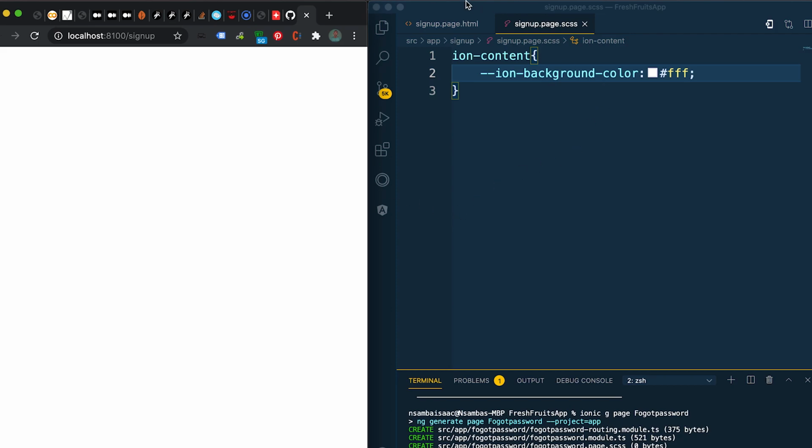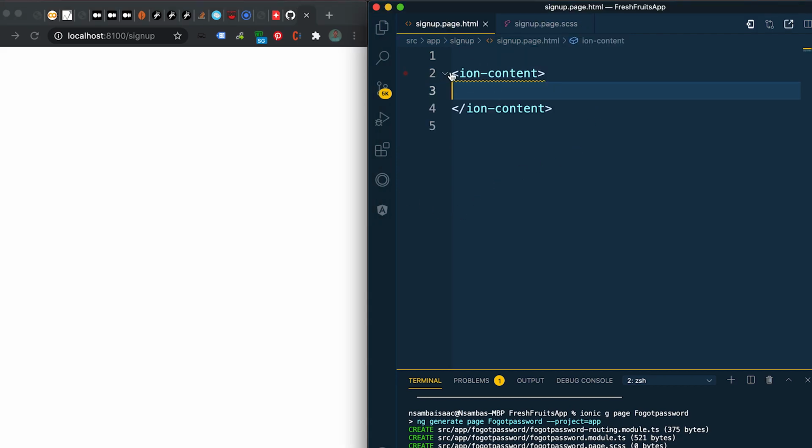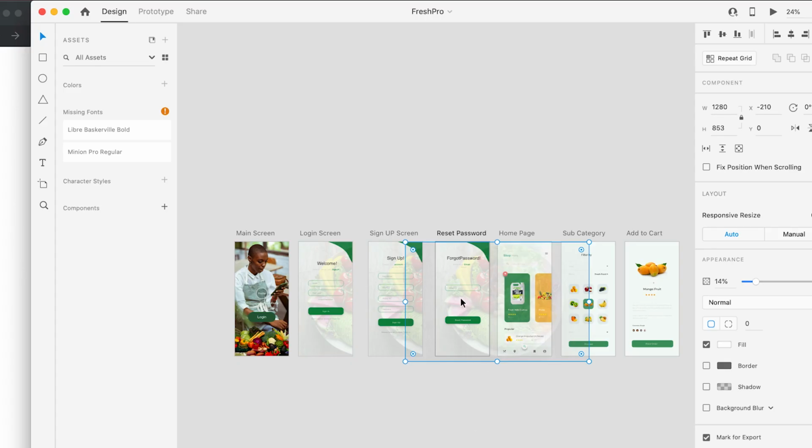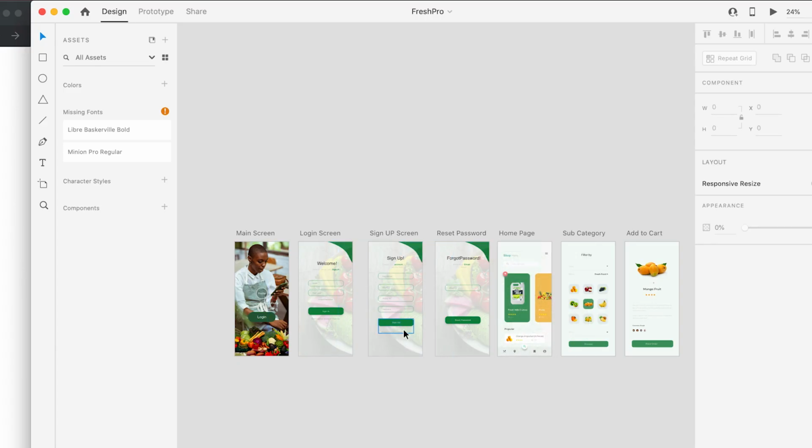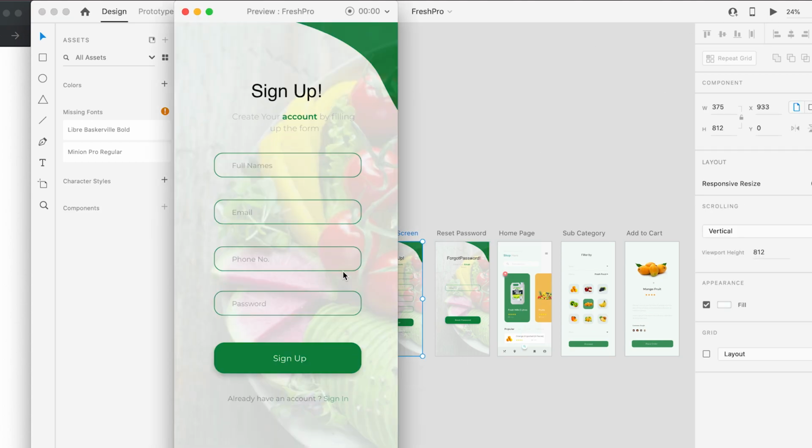All right, so now since these pages are the same, to save time, we are just going to reuse the same code that we built in our previous page to populate this sign up page.